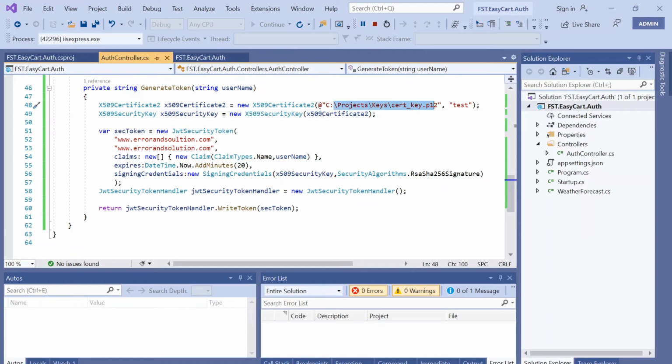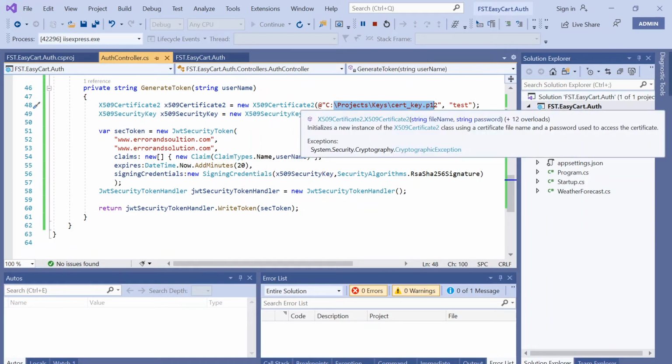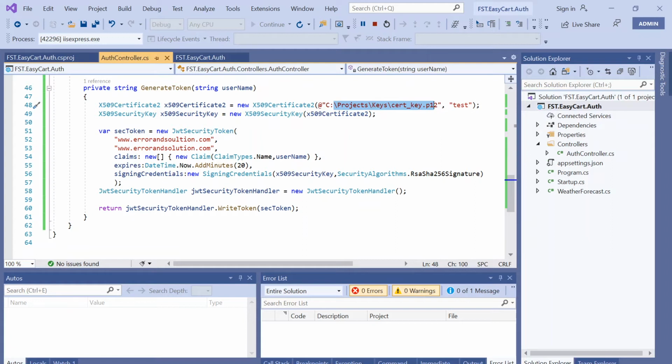There is another approach, which is to get the certificate from your local store. That's what we're going to look into.